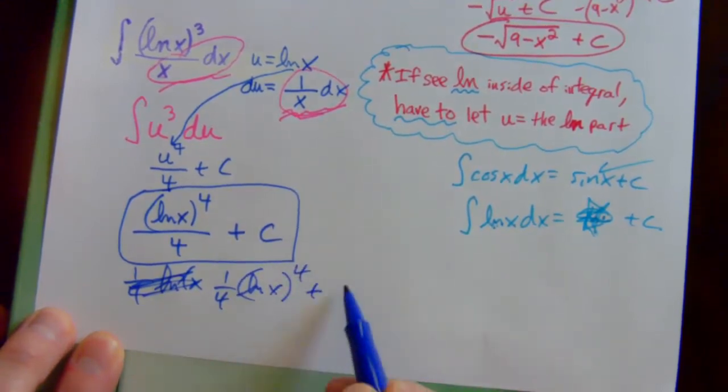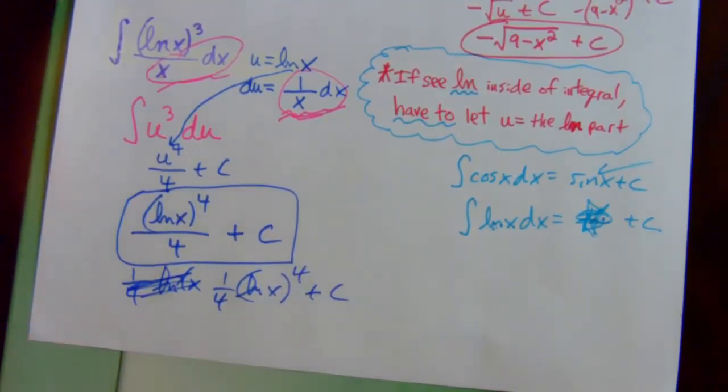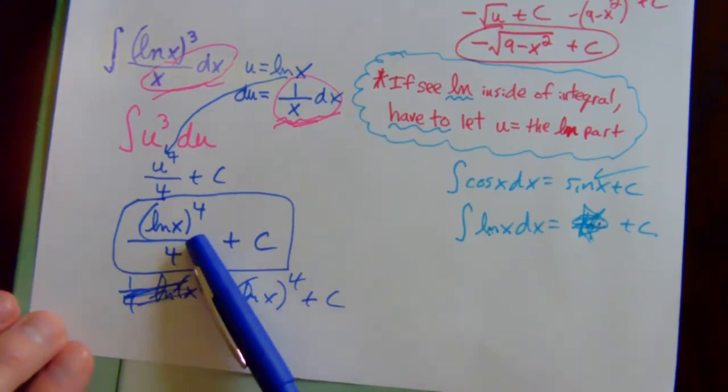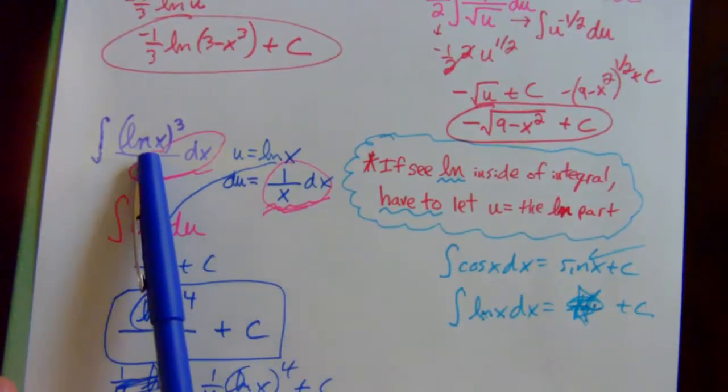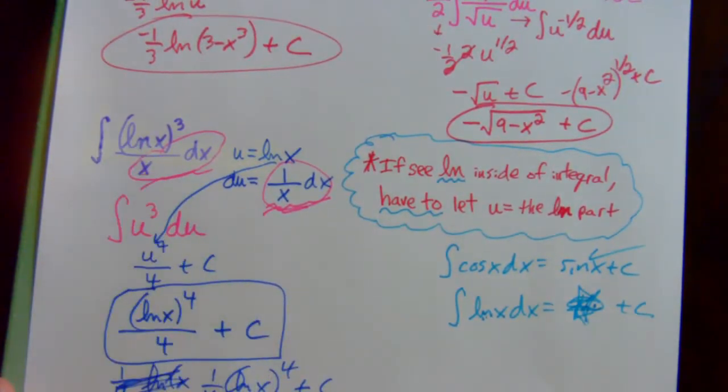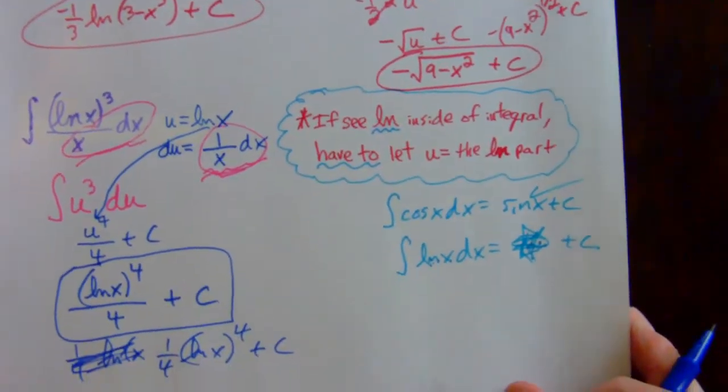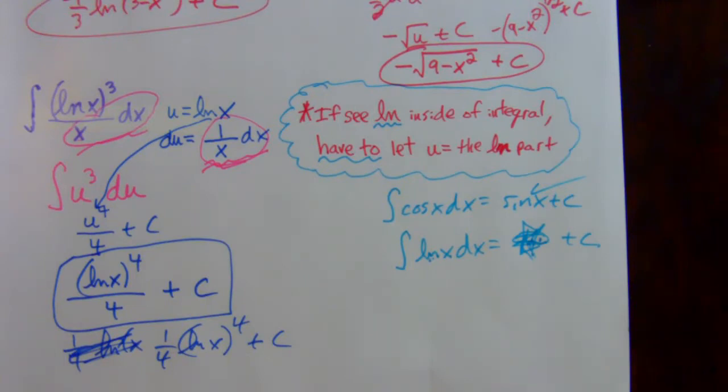Like, both of those are the same thing. It's just ln of x divided by 4, times it by 1/4 right there. And remember, if we took the derivative of this and simplified it, we would get that guy right there. I would have to do a power rule there and simplify that real quick. That'll be pretty easy to do. So when you see an ln inside your integral, let your u equal that ln part.